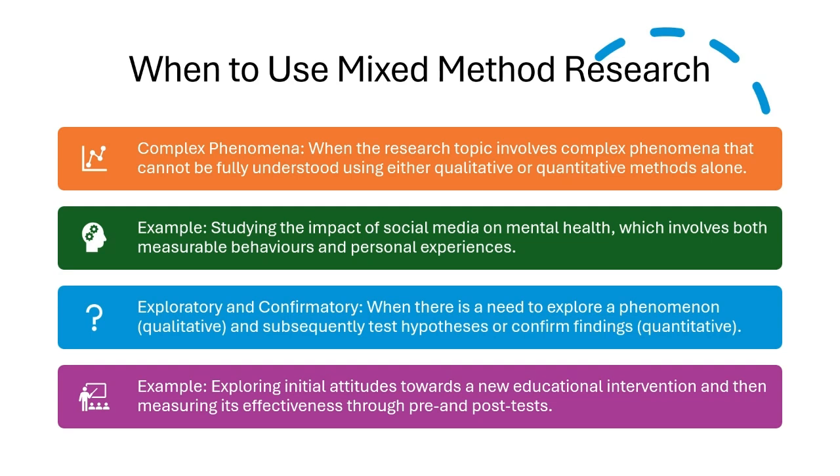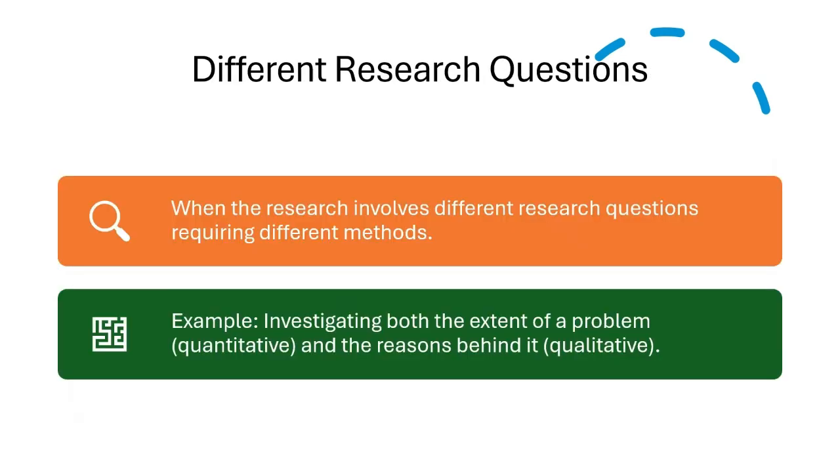So when I mentioned the different research questions and the whole area around research questions, we must remember that we need questions in both of the phases, qualitative and quantitative, and then research questions regarding the integration and what happens with that. So, for example, you investigating both the extent of a problem quantitatively and the reason behind it qualitatively.